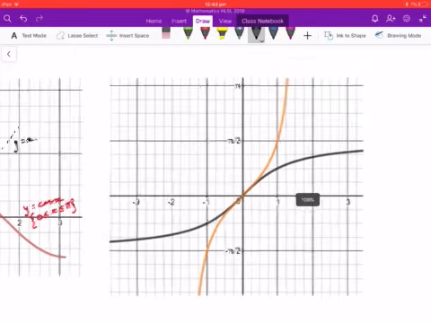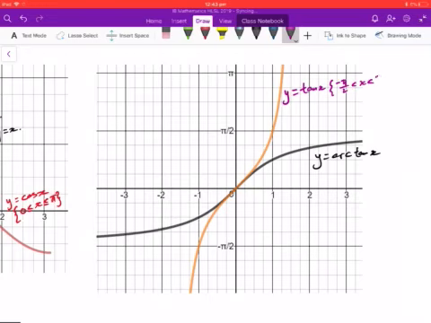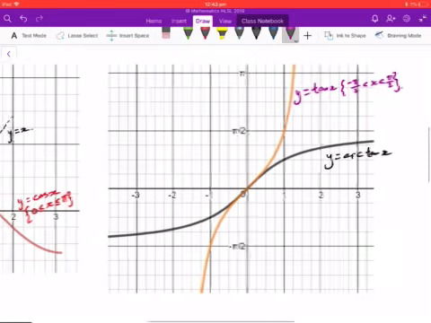The third one is, this black line is y equals arctan of x. And the orange line, I don't have an orange pen, I'll use pink, is y equals tan x, but only from minus pi on 2 to pi on 2. So the important thing you need to get across is that you have to restrict the domain of the trig functions to find the inverse trig functions. And these three are what they look like.